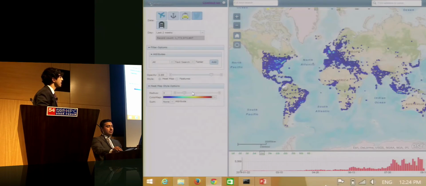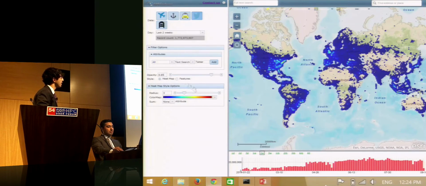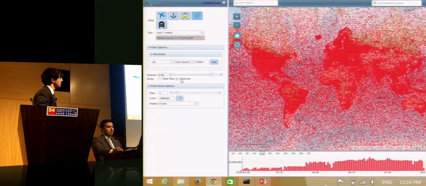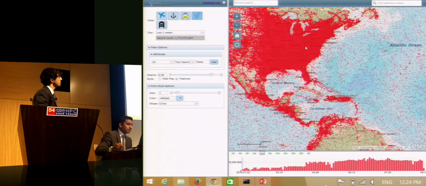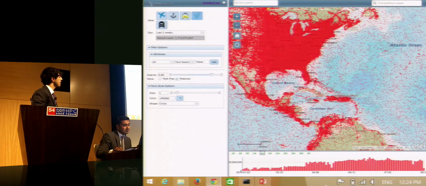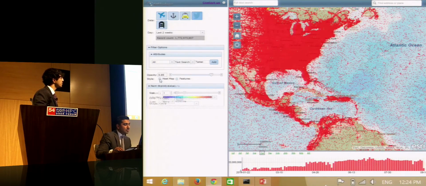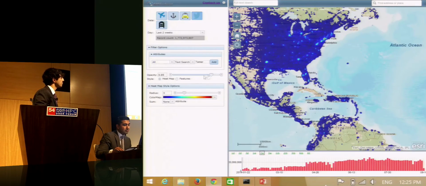Like we said, every time he moves the mouse, he's generating about 4 or 5 different queries doing parallel computation across this commodity cluster. And if you want to see the features, that's 1.7 billion features rendered in sub-second time. We're doing rasterization and visualization on the server side for clients. So you can be a thin client with a phone and visualize 1.7 billion tweets instantly, because you're just getting back an image.